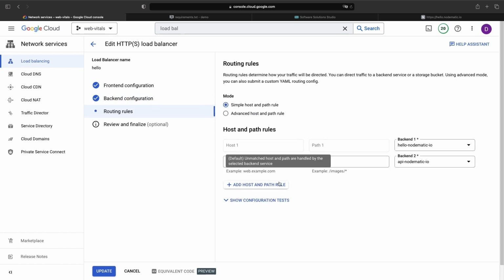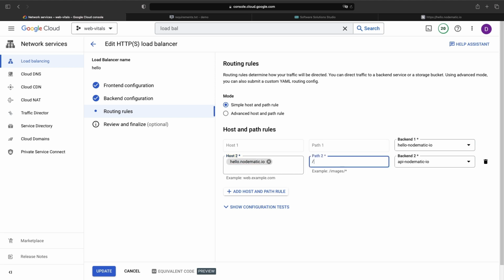In the routing rules, you'll need to choose how to expose your API. That could be by domain, like by routing api.notomatic.io. In this case, ensure you have that CORS configuration that we talked about earlier. Alternatively, you could use the same domain as your website and route based on path.